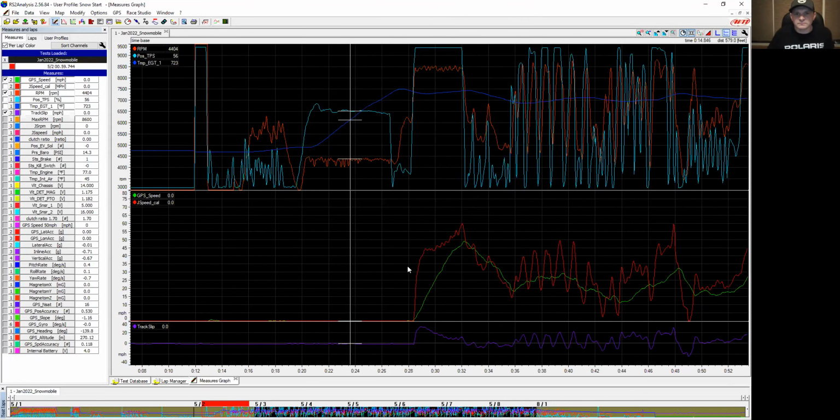Look at that start that Jesse tells me is so critical in these snowcross races. You've got to get to that first turn first, right? Or at least towards the front. And here that data is.